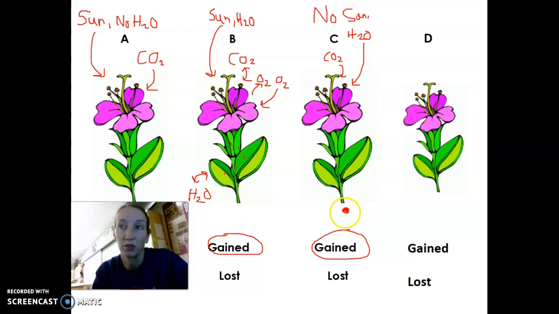So let's look at respiration. If there's glucose already stored in this seed, I'm going to draw some stored glucose. We'll pretend this is a seed. And then once again, all it needs is some oxygen to do respiration. So it needs some oxygen, needs some stored glucose, and then it's giving off carbon dioxide. It's giving off a little water vapor, and then it's growing. So the thing is, this plant, treatment C, will eventually die.